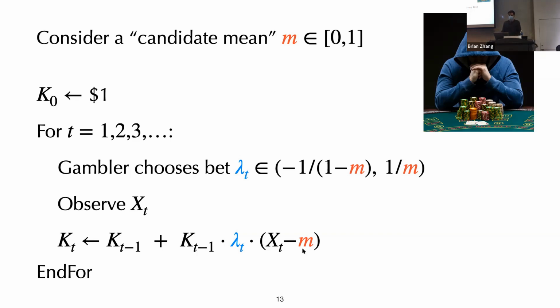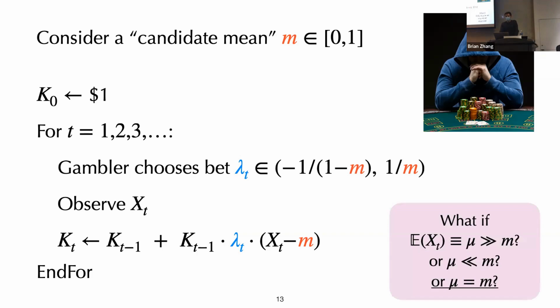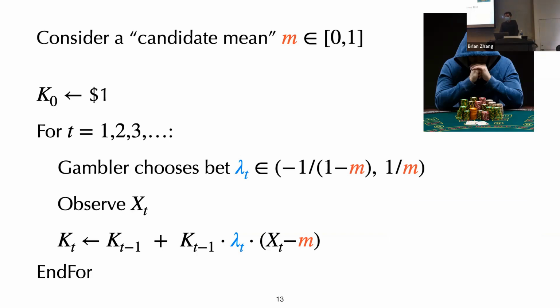So actually, let me pause. Are there any questions about maybe the details of this game? Something else I might mention. Yeah, so it's like always got some negative values and some positive values. So no matter what M is, you can have bets that are negative or positive, but the range will change. Yeah, it's a great point.